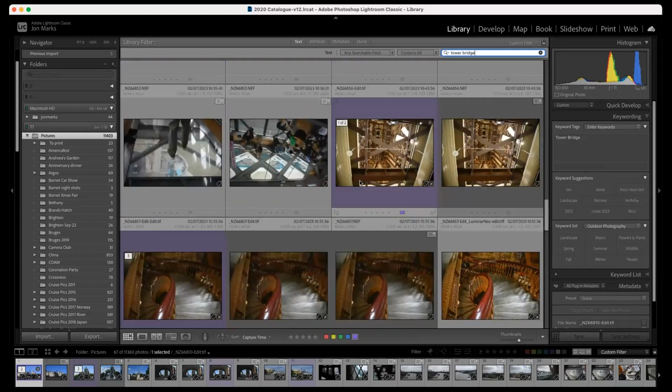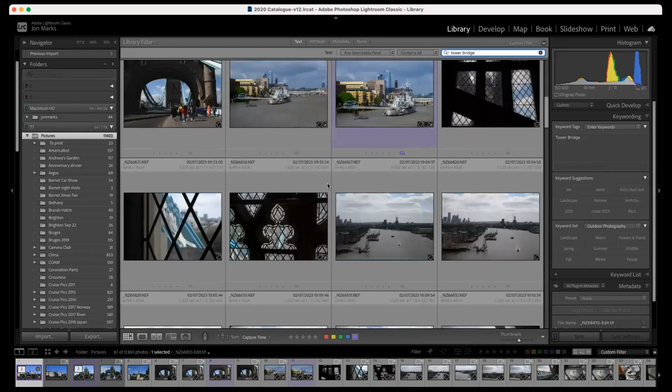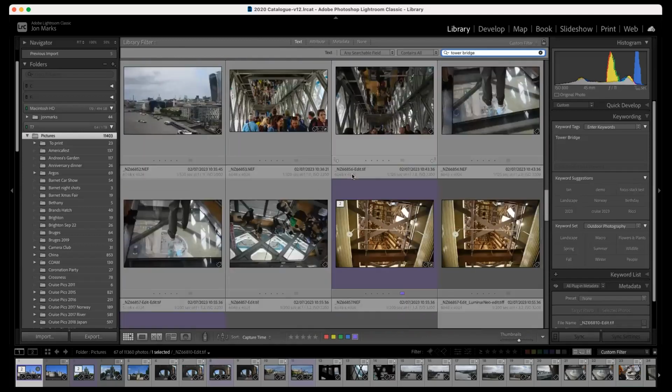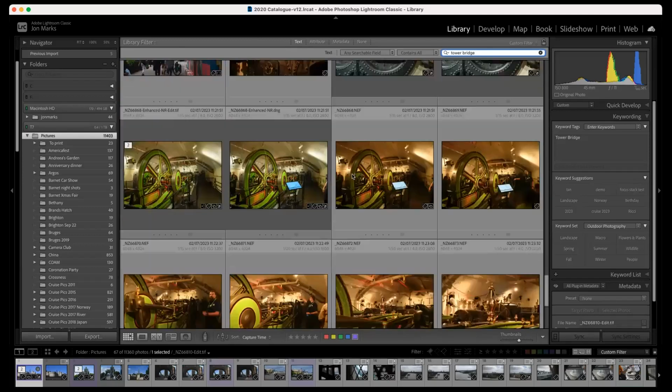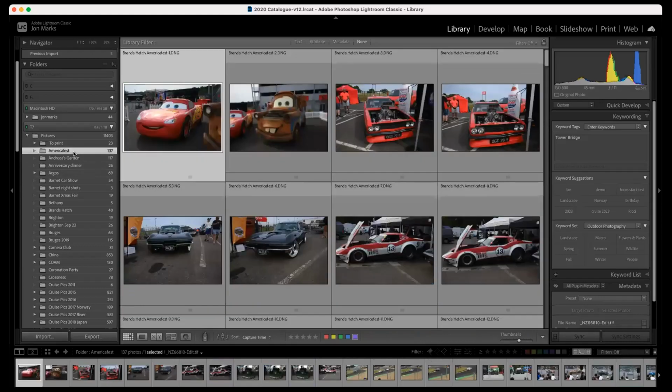You'll see that I've got some with a color on, and some you'll notice here and there, I've categorized in other ways. So let's just look at that. Let's just go to another folder.